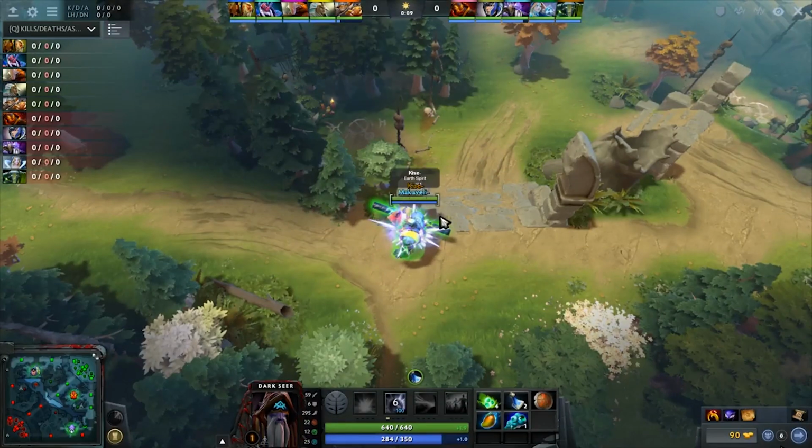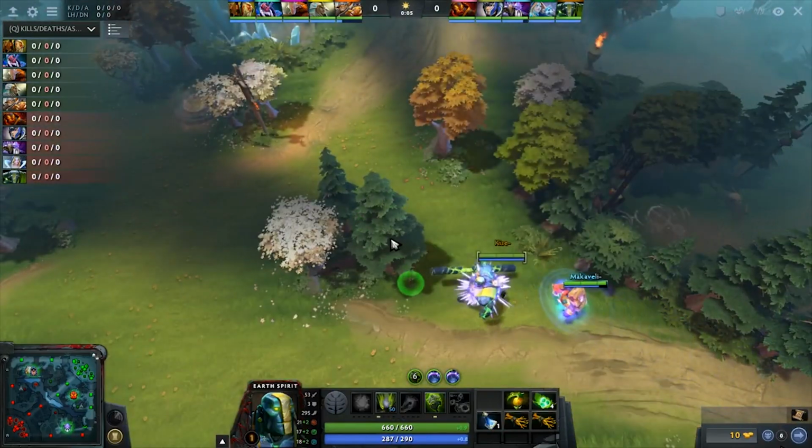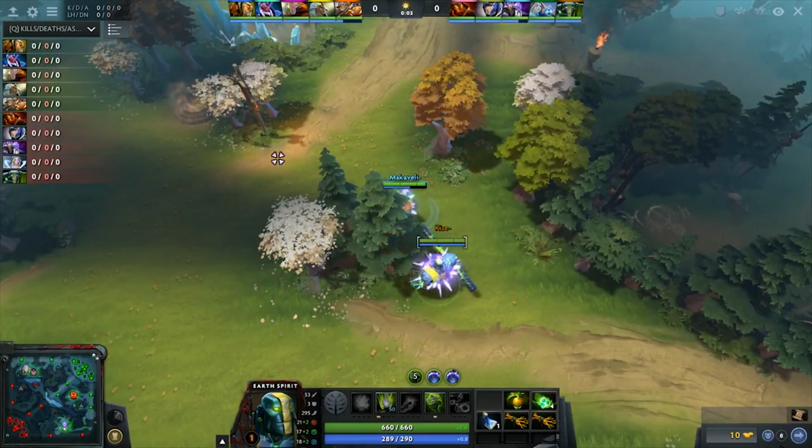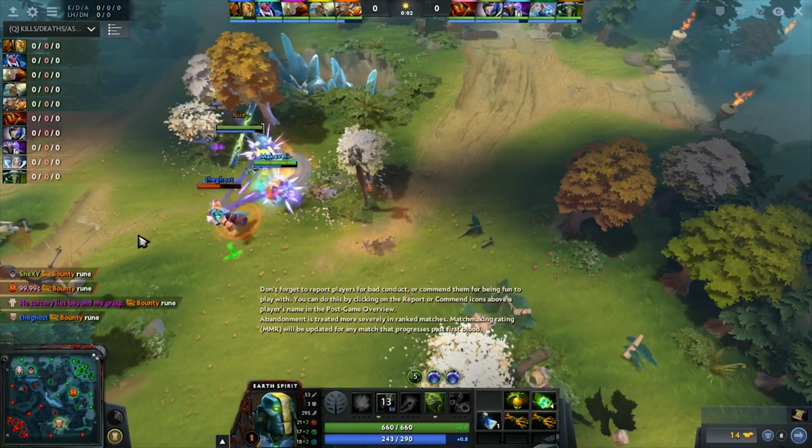Earth Spirit is another roamer. In this particular game, Miracle went for 2 branches, Tangles, Clarity, Orb of Venom, and 1 Observer Ward. They are trying to go for a cheeky play with Darkseer and double Iron Shell. They don't get the Bounty Rune, but they deal a lot of damage to that Lone Druid.